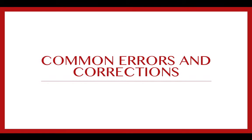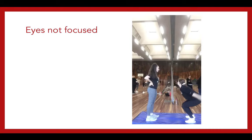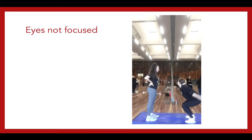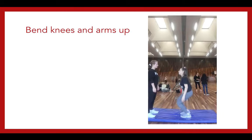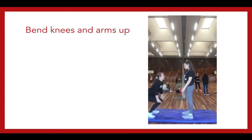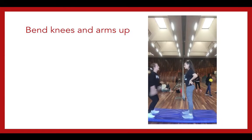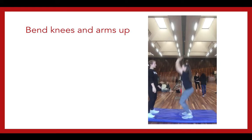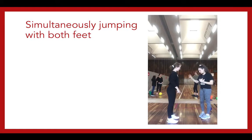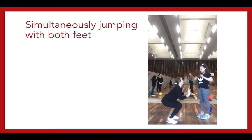There are numerous errors a child can make whilst performing the vertical jump. The first one is not focusing their eyes in front or upwards of them. The second one is not bending their knees properly or raising their arms. Another one is not simultaneously jumping with both feet when lifting off.